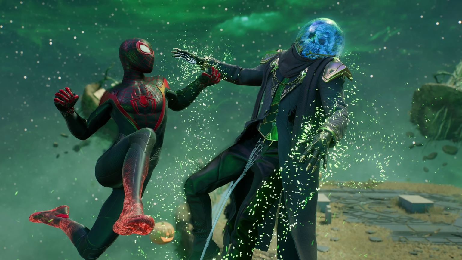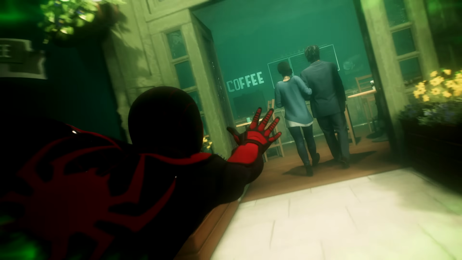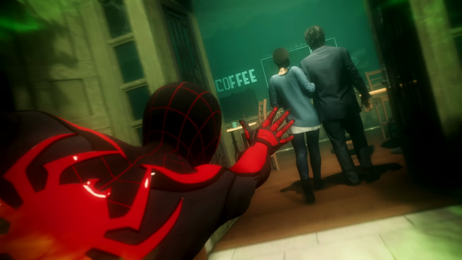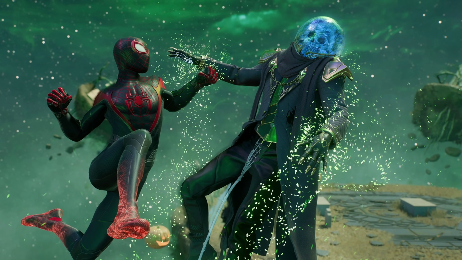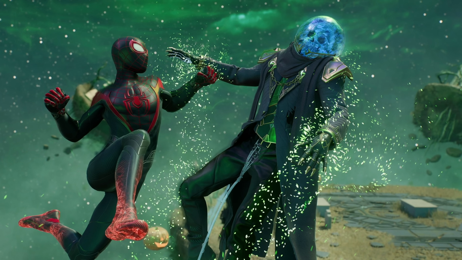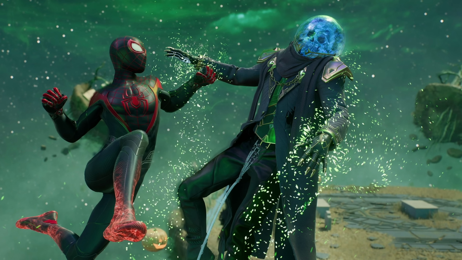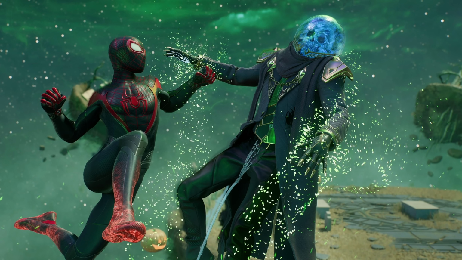Yeah, it definitely is. I saw a lot of people speculating from that sequence of the launch trailer. They thought it was Martin Li playing mind games this time with Miles. But I always thought it was going to be Mysterio because of that green tinge. And here, that is exactly what we're seeing. And if you take a look at the environment around him, they're clearly in an illusion. You have broken pieces of the ground and different components of a building floating in the background. They're clearly not in a normal capacity.